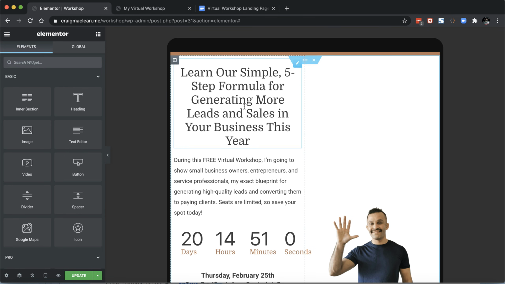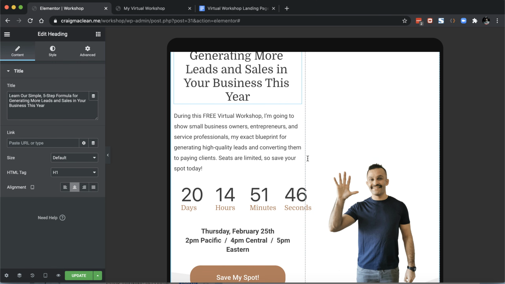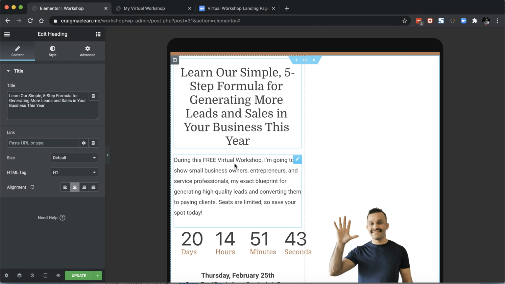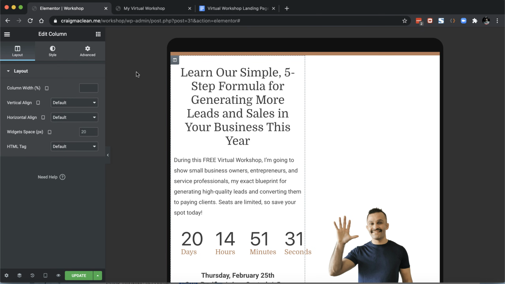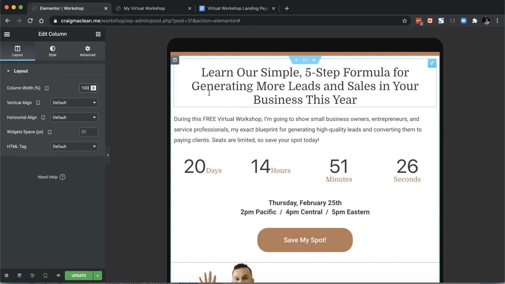So let's go ahead and we could do lots of different things here. This text, we could go ahead and make it smaller and drop all of the sizing down so the image comes up. It's a lot of work and not really needed, especially since this text is the most important aspect of this page. So why don't we go ahead and we'll change this layout to a one column layout. So what I'll do is I will click on either one of these columns here. So I'm going to choose this one. And the column width here, I'm going to type in 100 for 100%. And now that is going to bring this right across.